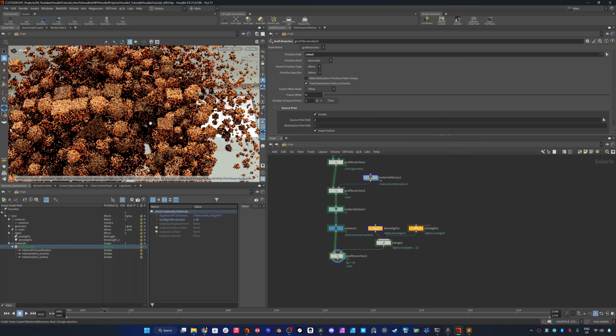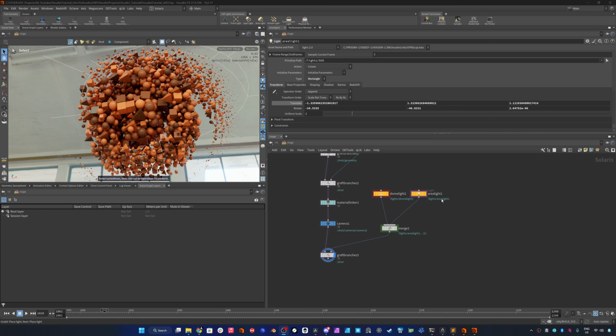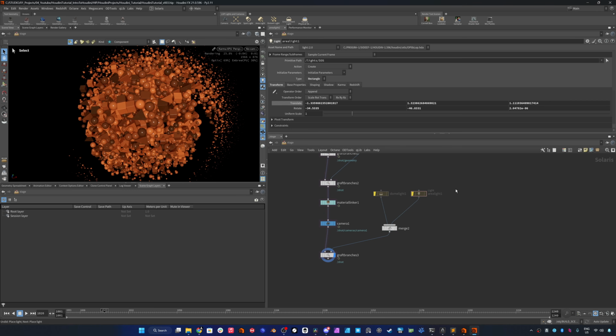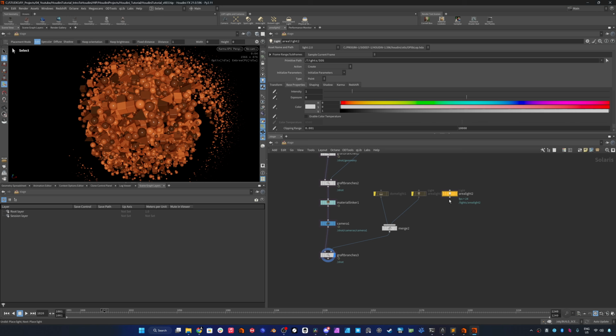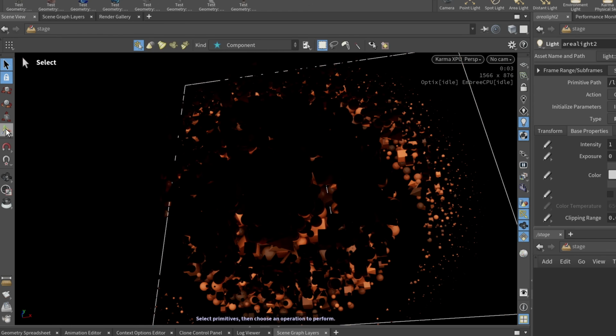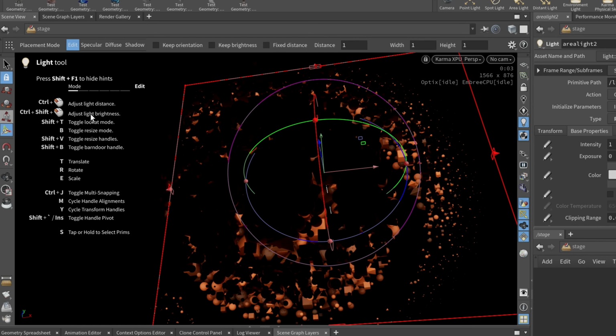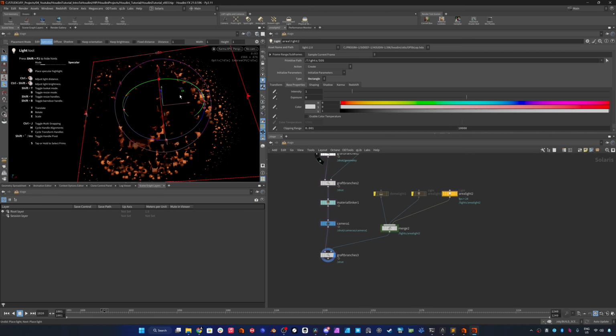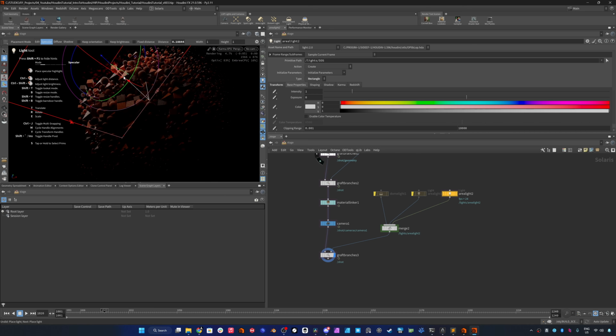Something like that. Another cool feature of working with Solaris is the way you can target and control lights directly in the viewport. So if I bypass or mute these lights, now we'll have the default Solaris lighting, but I can drop down a new light. I'll drop down an area light. Just pipe this in here. If you select the gizmo button, it will bring up some parameters for how you can control your lights. And if you change it from edit to specular, you can literally just click on your geometry.